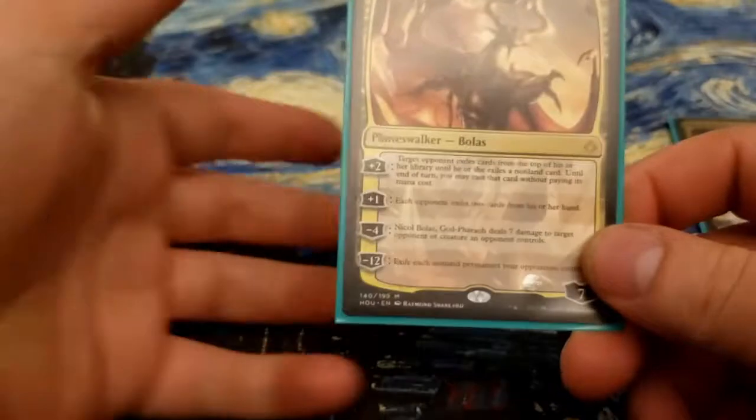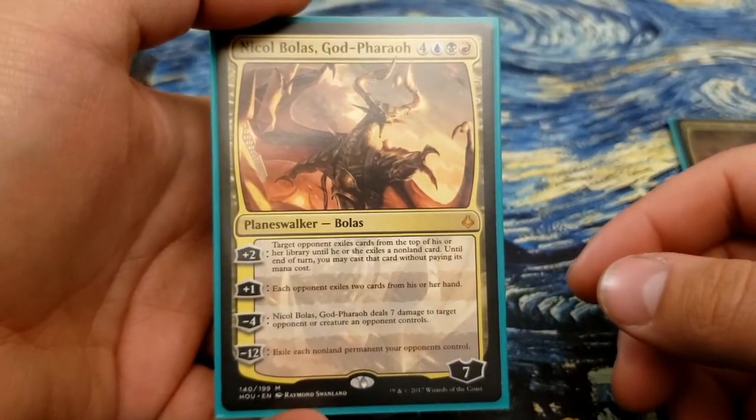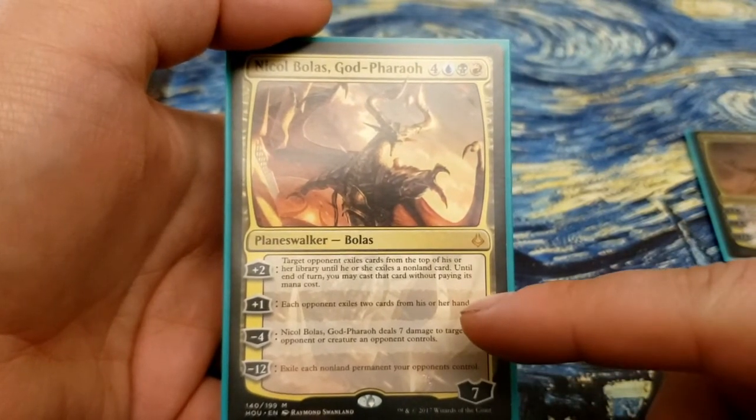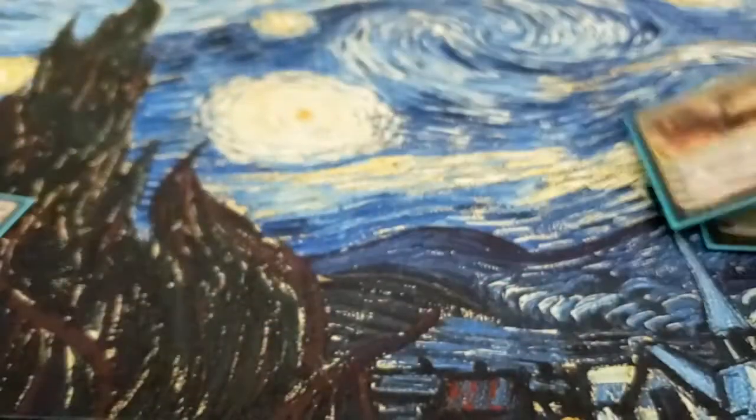Next up, we have Nicol Bolas the God-Pharaoh. Again, just a downright good card. 7 damage to target opponent and creature. Each opponent exiles 2 cards from his or her hand, so we got a lot of control there.